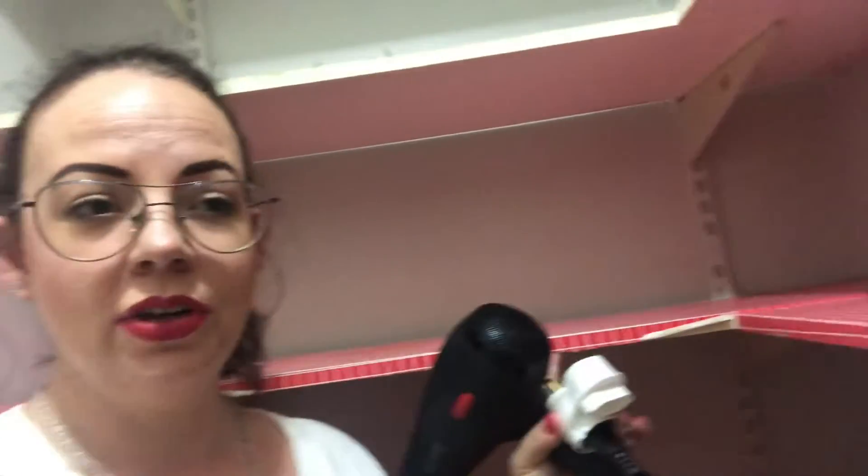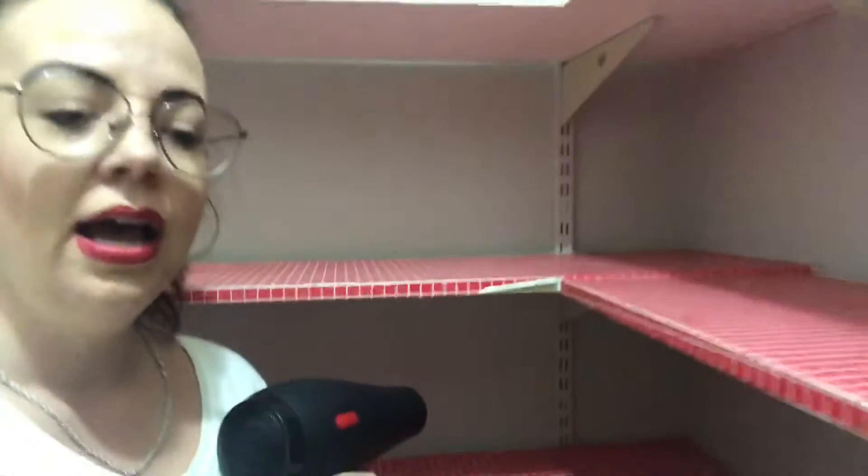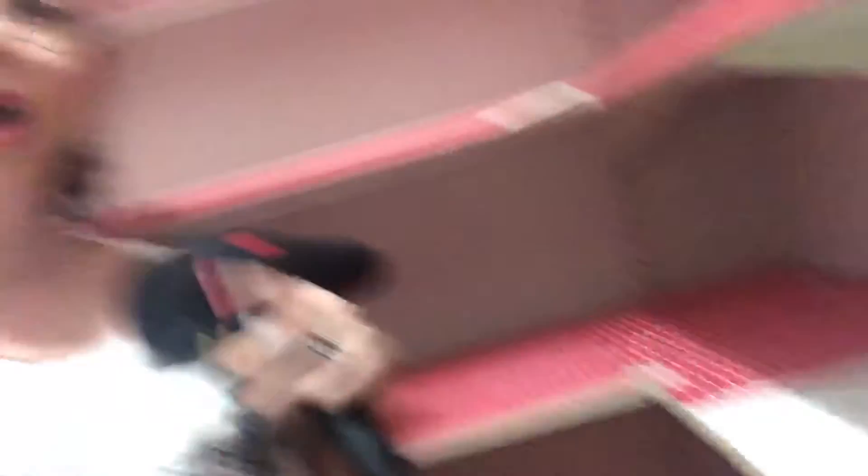Here's a quick tip for you. I want to take off this red vinyl that's been stuck on here for what feels like 100 years — it really looks terrible. I want the shelves to be clean and white. What I'm going to do is take my hairdryer, warm the vinyl, and pull it off. It's been stuck on there with glue, obviously. The hairdryer will warm the glue, and then I can easily pull off the vinyl and clean it with a product that will take away any stickiness and tackiness.